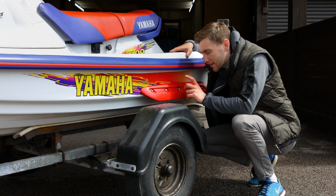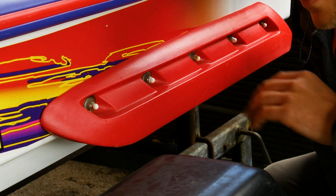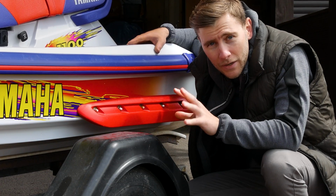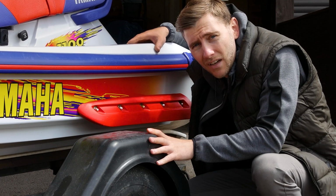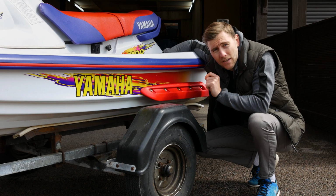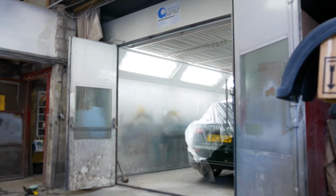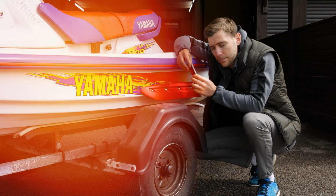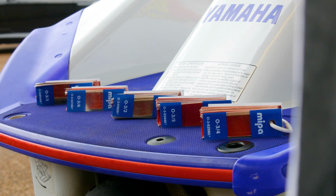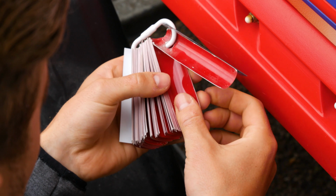So first up is getting a colour match off of one of the red components on the jet ski, because I want to customise the wheel arches, wheel fenders, whether you're in the US or the UK, to a nice red. Now this does require a little bit of tinkering around. Luckily I have a very good friend who runs a car spray paint garage, which has allowed me to borrow these chips. It's a case of fanning through a number of colour chips until you get a close match. Do this in the natural daylight because this will give you the best representation of colour match.